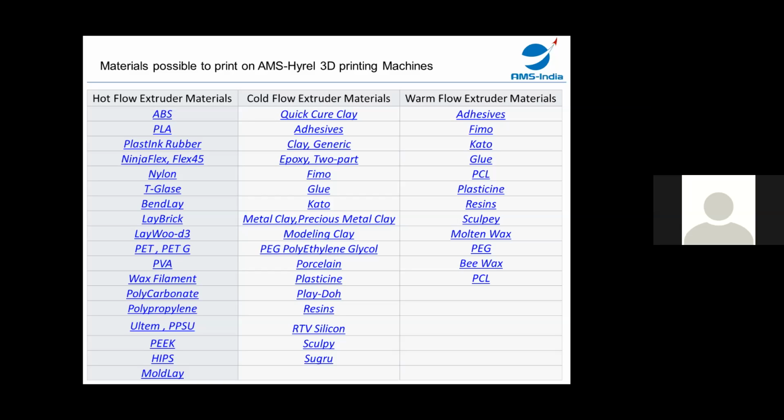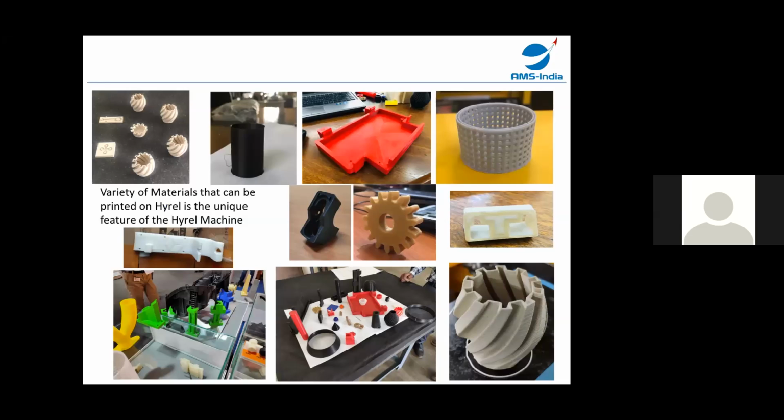We also have warm flow extruders. For example, you want to print with wax. When wax is warmed up, it becomes liquid. Then you can extrude it and it becomes solid, and then you get a shape, just like you want to make investment castings. Similarly, wax can also be printed using warm flow extruders. So there are three categories of extruders that I have, for the different types of parts that we are going to make on the printing machine. Once we have the filaments shown over here, including teak and ceramic, everything can be done.